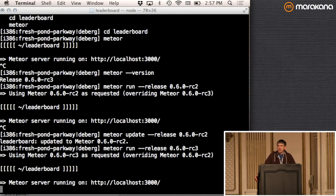One of the neat things that this lets us do is we can now ship test releases that fix particular bugs, for example. So I'm not limited to 0.6.0 RC3, right? If someone reports a bug, we can cut a release, "meteor fixes issue 207," and then just say, try running your app with meteor run --release fixes-207, and let us know how it goes. So one of the big advantages, I think, for us is going to be able to turn around fixes and do release engineering on a much faster time scale, because we can narrow down these differences to much smaller variations in the release. So that's the first thing I wanted to show you.